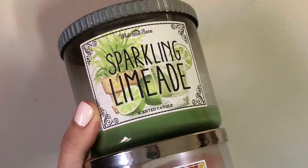I do have one empty this month but I don't have it to show you — it is the candle. I finished the three-wick candle in the scent Sparkling Limeade. I chose that because it reminded me of a Slurpee flavor I would love to try. After I completely burned it up I took a photo of it. I had a total of seven empty candle jars and I found a woman on Facebook who was interested in them, so I gave them to her. I will insert a picture so you can remember what it was. So I actually have an empty in the first update!